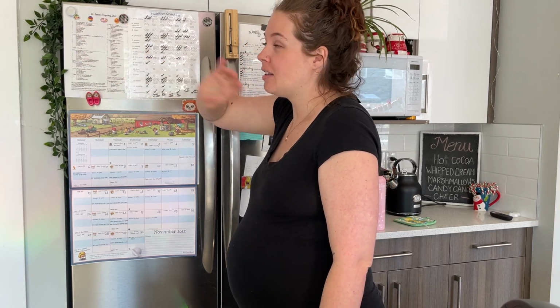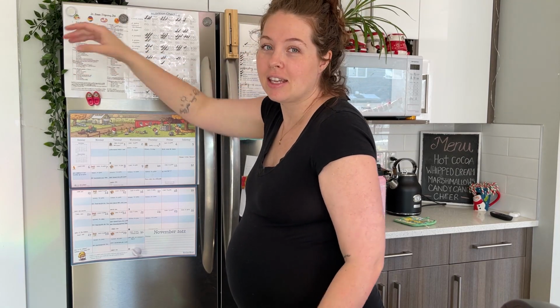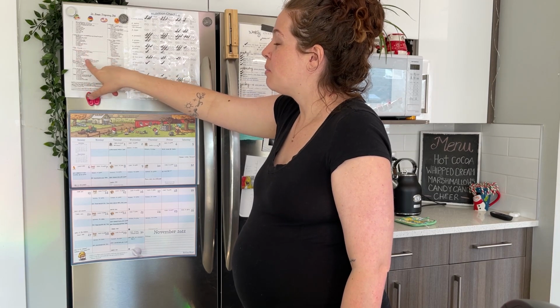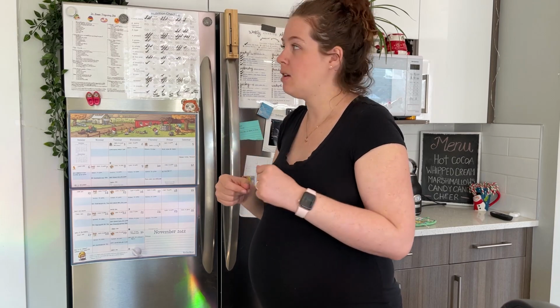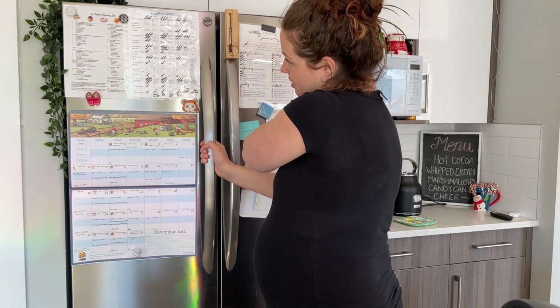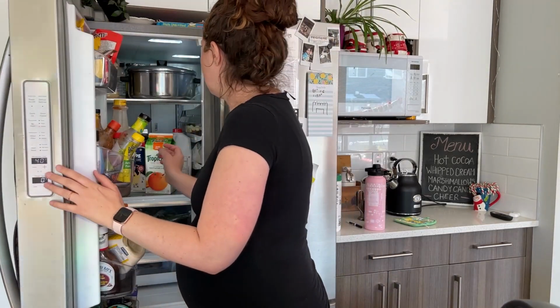So this is my little cheat sheet printable where it says milk products and just some ideas, like what I could do for extra calcium, like 2 eggs, protein options that would equal 1 check mark, just to give you a general idea of how much you need to eat to equal 1 portion of each thing. So it just helps my brain be like, okay, this is about this much. So I just check off what I eat a day. Some days, clearly I forget to do it, but for the most part, I'm pretty consistent with it.